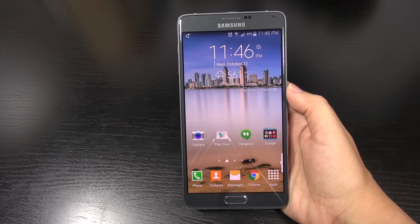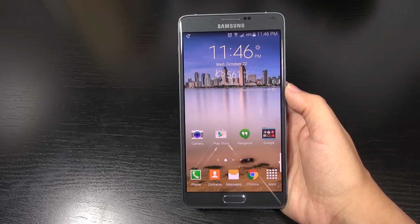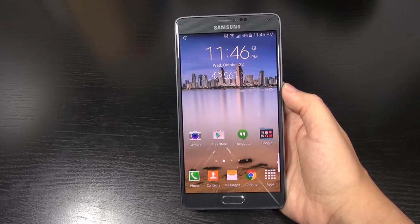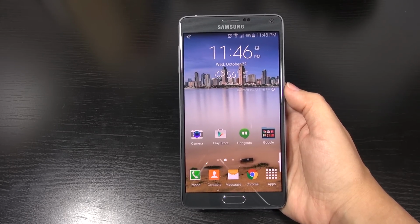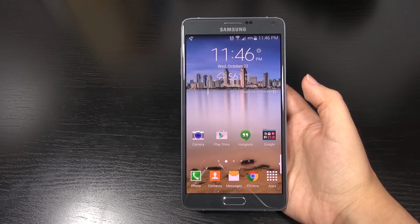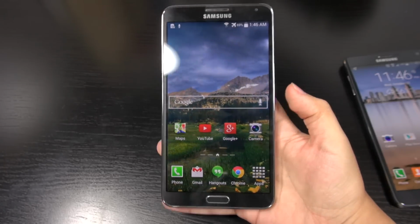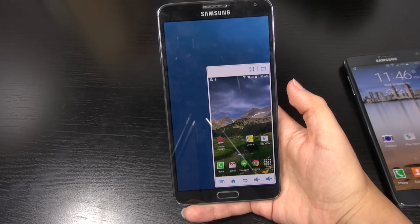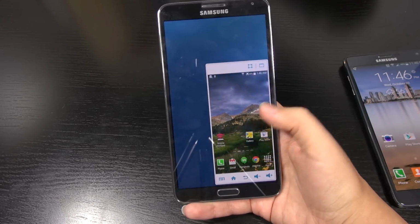Yes, I have heard endlessly, if you've got small hands, you don't need a big phone, yada yada yada, but well, screw that. I want to have a bigger phone, and I want to be able to use that bigger phone with one hand sometimes. And it's nice that Samsung actually takes this into account. So even with my Galaxy Note 3, there is a setting where you can be holding the phone like this. You can swipe inward and then outward really quickly, and it activates this smaller display.